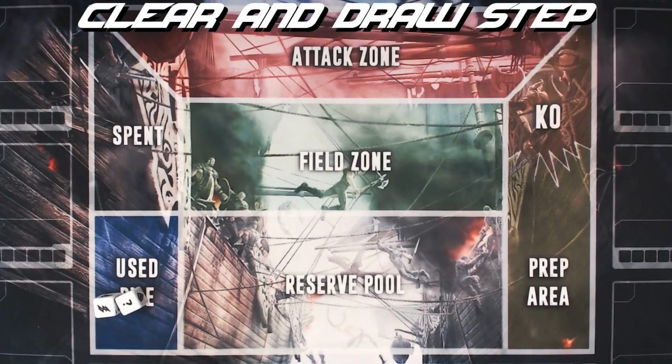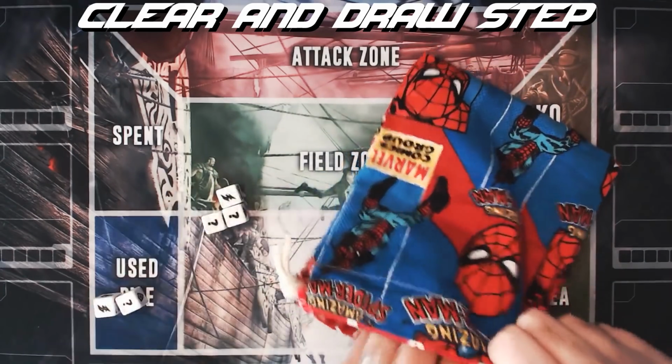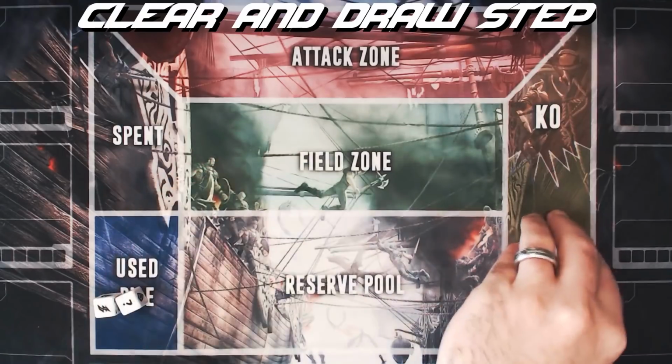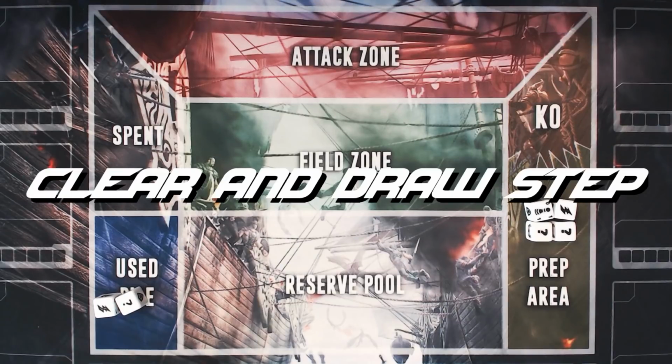Once you've cleared, then you draw 4 dice from the little bag that holds things for you and you put them in the prep area over here. That area might also have some dice from a previous turn in it, and that's okay. Obviously at the beginning of the game it won't though. Phase 1 complete, now on to phase 2.